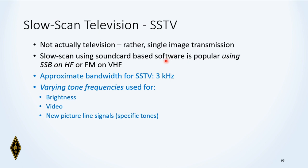All right, image transmission. Sound card-based software, same thing you need for any digital mode. The approximate bandwidth for slow scan TV is the space of a single sideband channel, which is 3 kilohertz. We're going to use varying tone frequencies for brightness, video, and picture new line signals. So all of the control signals and video information signals are going to be audio tones.